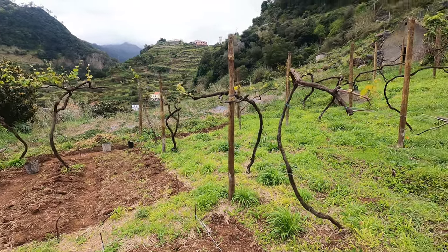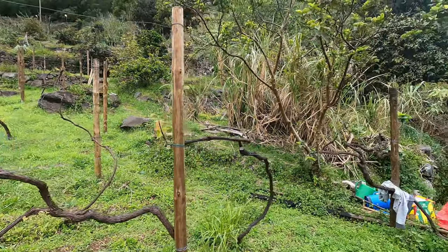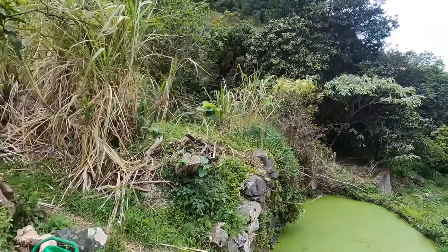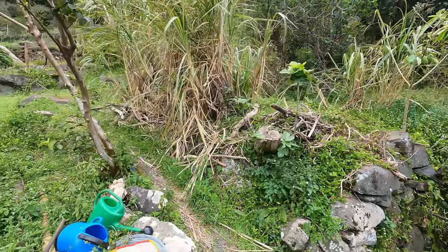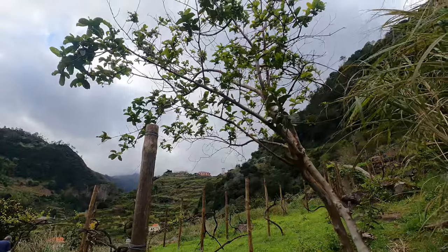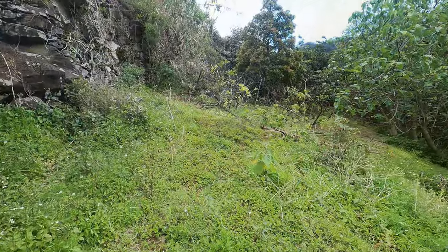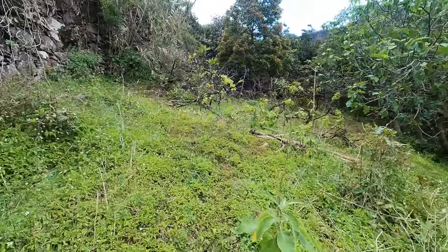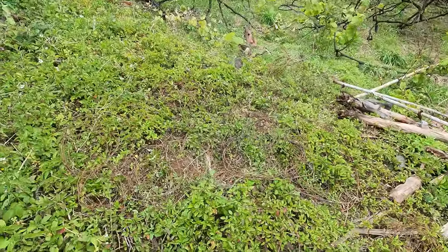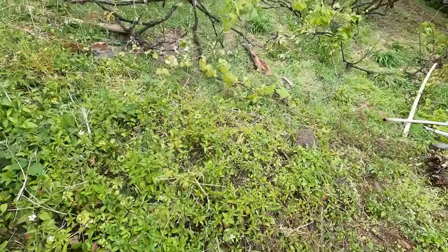Well, and I'm going to the vineyard up there to cut wires again. So I'll take you with me. Clouds are coming now. Hopefully there will be no rain in the next few minutes. Wind is also coming a little bit. The whole vineyard here was totally covered with wires. Already cut it, tons of them.